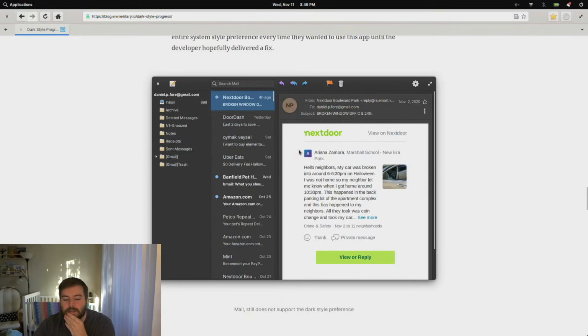Something that we don't have right now is the Mail app. So Mail is hard. Most people, when they send and receive emails, are sending and receiving HTML emails. HTML, or the web specification, has dark style support like you see in web browsers, but most email clients don't send that CSS that's needed to support the dark style. So other email clients do different things. Some of them inject that CSS, some of them try to smart invert things, but it ends up with unreadable text, and then you have to overwrite it. So we're not exactly sure what we're going to do with the email app yet.